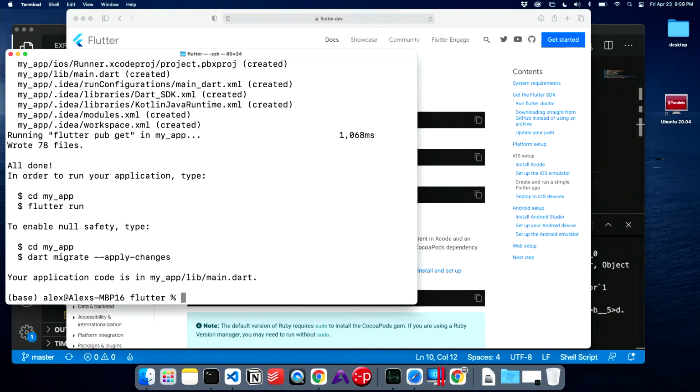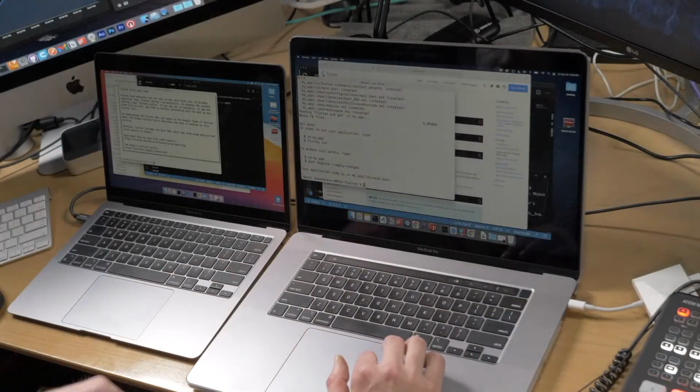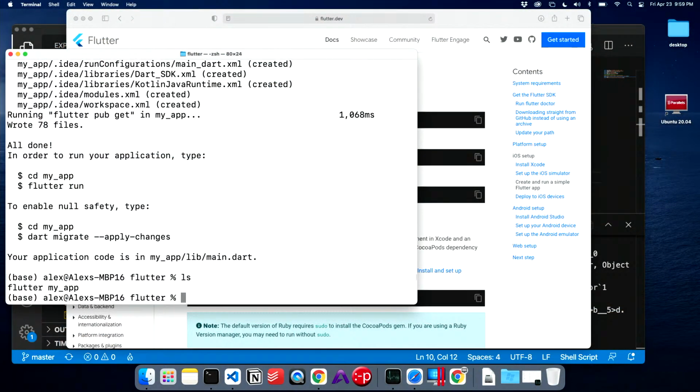Boom. Should I be timing this? Should we race these two machines against each other, do you think? To see how long it takes and who is faster? I mean, this is just the creation of the app, so does it really matter? One is gonna take maybe a second less than the other one. It's not a big deal. Maybe we should do that anyway. I'm gonna delete that folder I just made. And hopefully Flutter won't be mad at me.